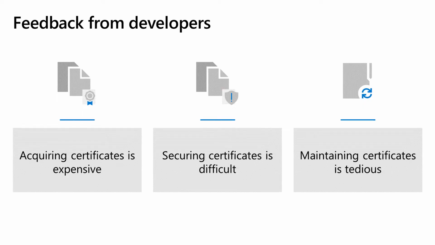Thanks, Jordan. Now, we've chatted with our developers and we've gotten feedback about code signing and we need to address this. So the first point of friction would be acquiring certificates. Now, these can be costly depending on the type of certificate you're trying to get. So this is a barrier for certain developers. The second one is securing your certificates can be difficult. And lastly, the overall maintaining and just getting your certificates can be tedious. So what are we going to do about it?